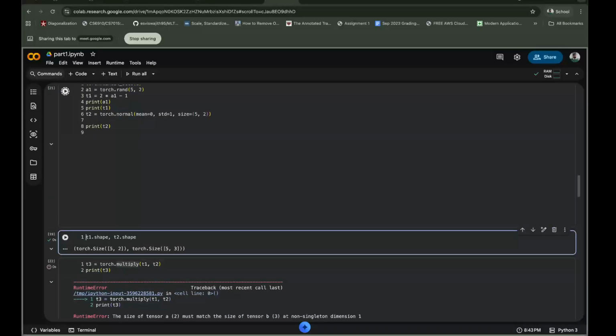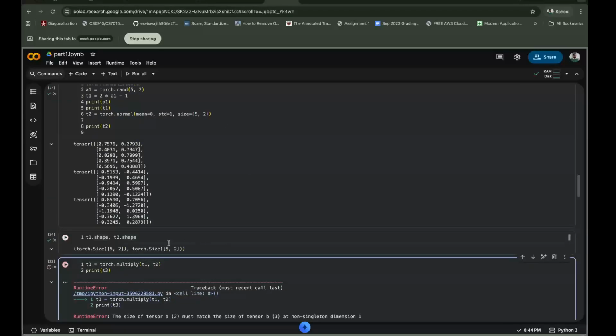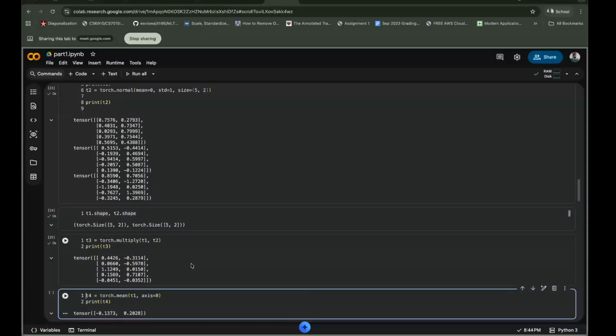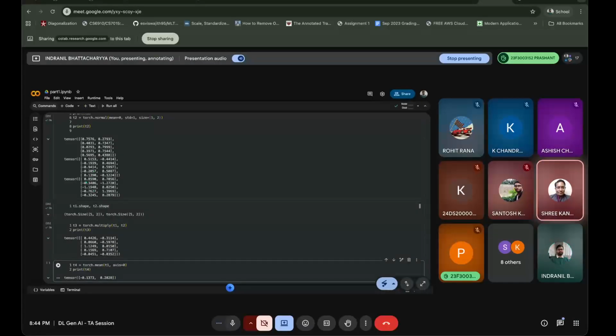Only when I change it to 5 by 2, the shape will be the same. I think how it will multiply 5 by 2 is not like a matrix. It is different. See, this is the first value of t2, and this is the first value of t1, right?